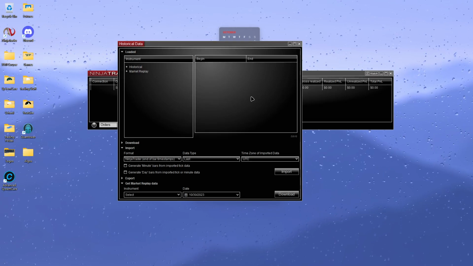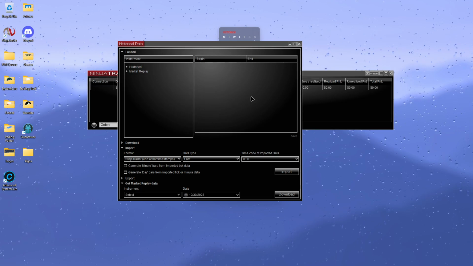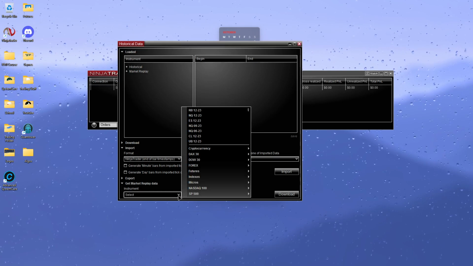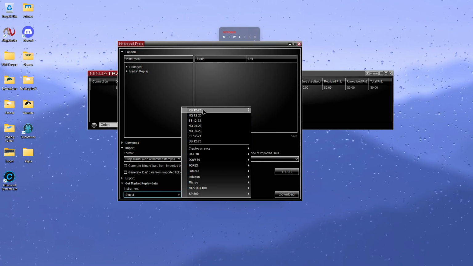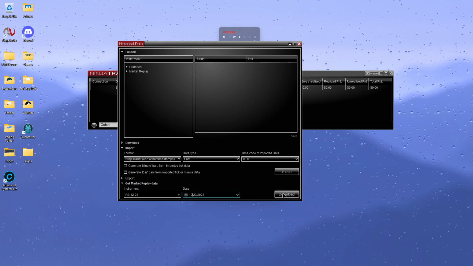Today we're going to be going over Gasoline Trader. Some people wanted me to do some market replay, so I'm going to be showing you guys, for when it's released, how you can download data to test it and what you're going to want to change. So just getting ready for the release. Right now we are on the RB12 contracts, and we'll just download last week's data.